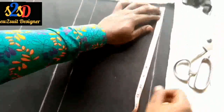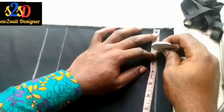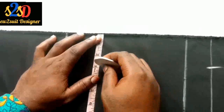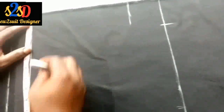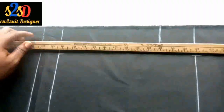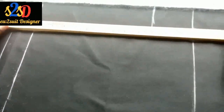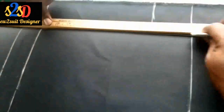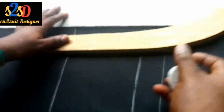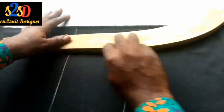We will mark the back of the suit. You mark 2 inches here, 2.5 at this point. You mark here with 3 inches, and here with 3 inches. We connect here. It will be a straight line. We use our French curve to connect here.